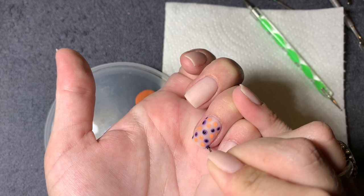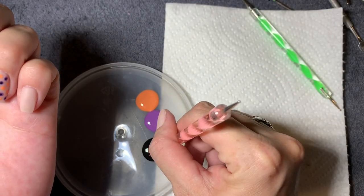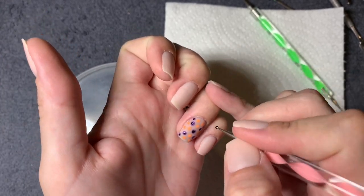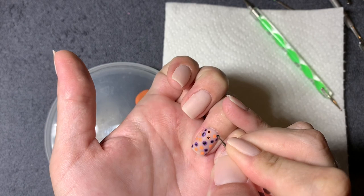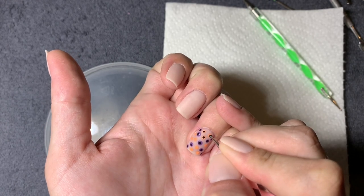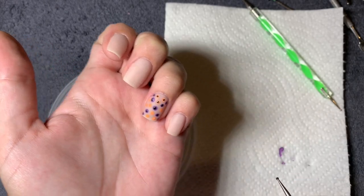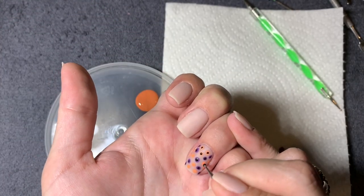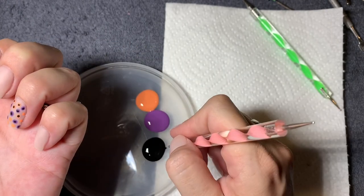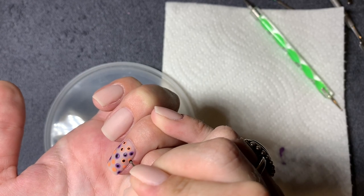I want to get back into the quote-unquote Dot-icure that I am doing. So as you guys saw, I did the purple X, and then I went in with the orange and filled in the spaces on the inside of the V's, if you will. And now I'm going to go in with the black, just in the center of each of those dots with a teeny tiny little black dot.